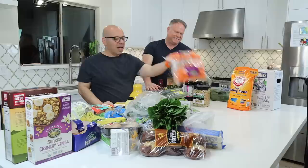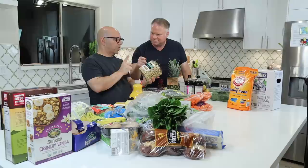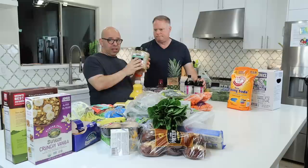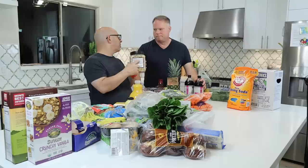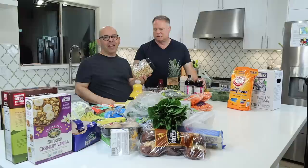We try to keep one bottle in reserve for cashews because finding organic cashews is tricky. When Costco has them, we grab them — we probably already have two in the pantry. Be careful though: they sell two versions. One is organic whole cashews, unroasted, unsalted, and the only ingredient is cashews. The other has a brown label but looks similar — and it has oil in it. There's a dollar off that one this week, so goodbye to that option.